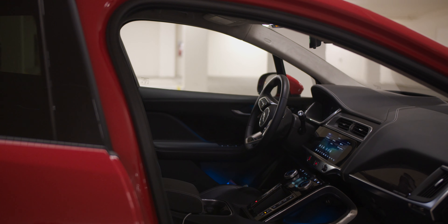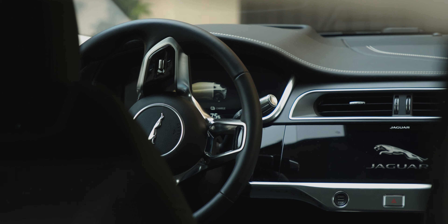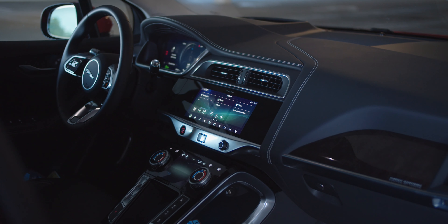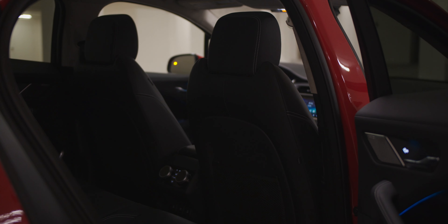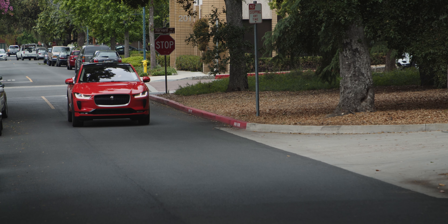The tech inside is stuff we've seen from Jaguar and Land Rover in the past — their InControl Touch Pro Duo — and it works well. It's a widescreen orientation and a beautiful interior any way you slice it. The seats are more sports seats, so if you like that sporty bolstered feel on the sides, you're going to dig it here. It's a good-looking car, as you'd expect from Jaguar, but at the end of the day it doesn't matter how the car is propelled — it matters how it drives and how it feels every day behind the wheel.